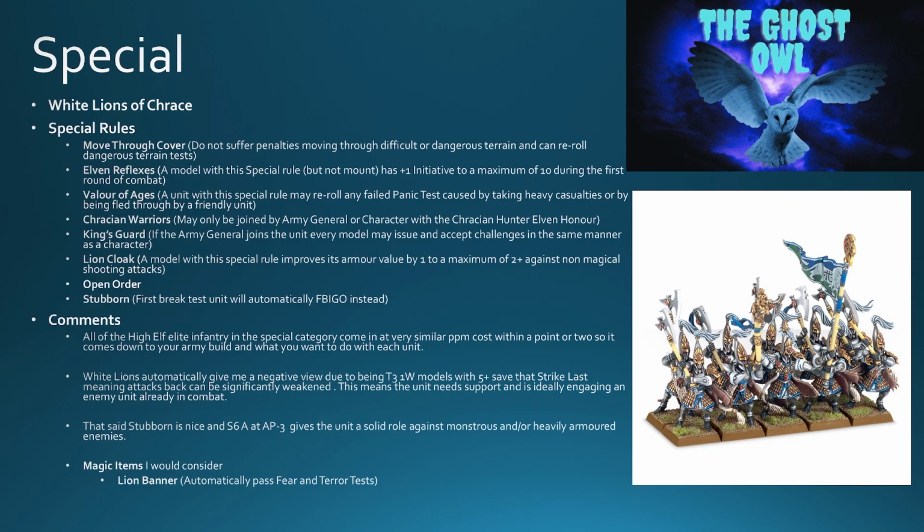That said, stubborn is nice, and you are looking at strength 6 attacks at AP -3. So you've got a solid roll there against monstrous and or heavily armored enemies, right? That AP -3 going through Chaos Warrior armor, going up against trolls or other monstrous creatures, has value. So there's clearly a role there for them. But while most units need some sort of support to mitigate the weakness, these guys really need it because they need to make sure that they are not taking much damage before they attack.